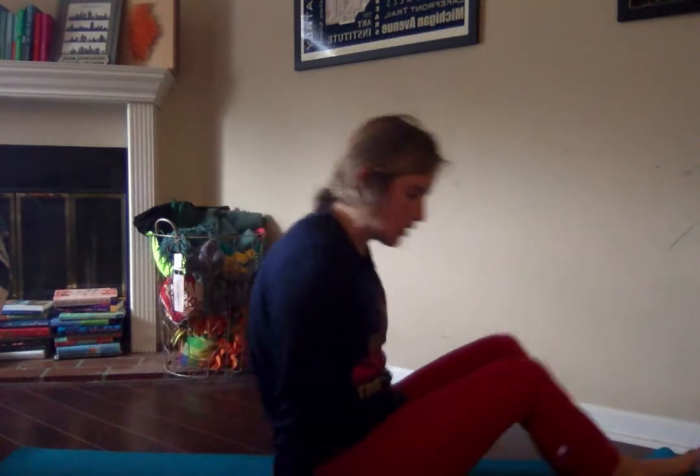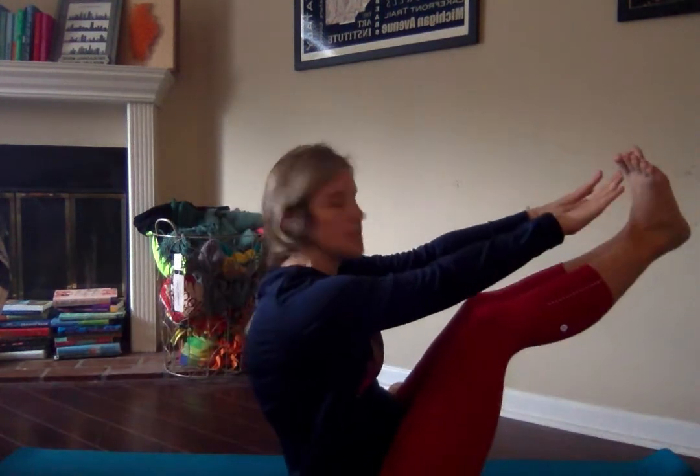Let's add on to that. Exercise number two, like I said, is V-sits. So your arms and legs are going to be extended out long. You're going to be lying down on your back. You come into a V-sit position, tapping your fingers to your toes, coming all the way back down.